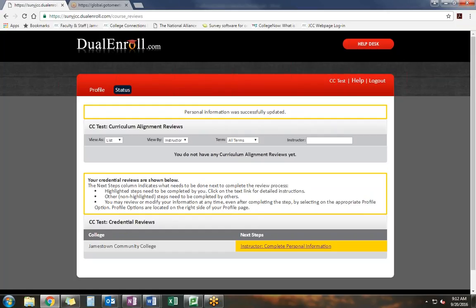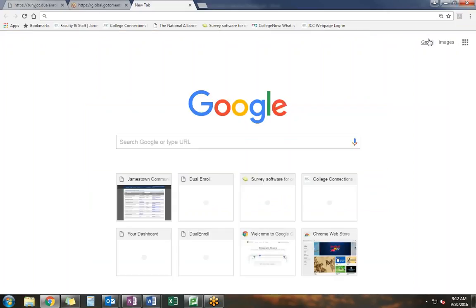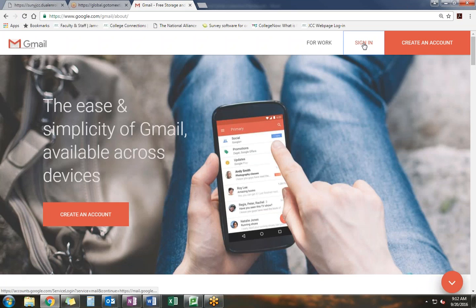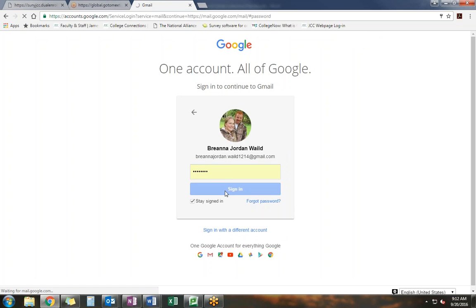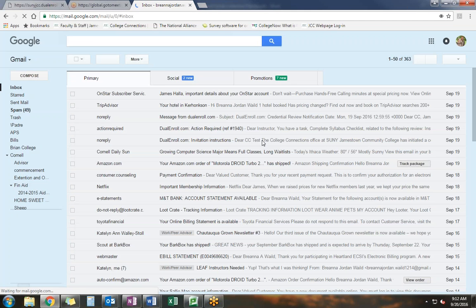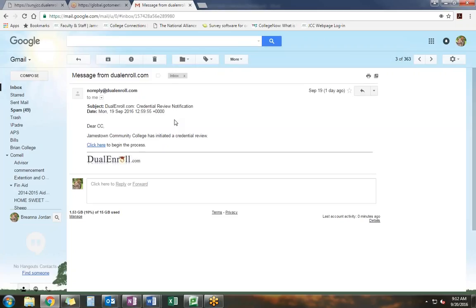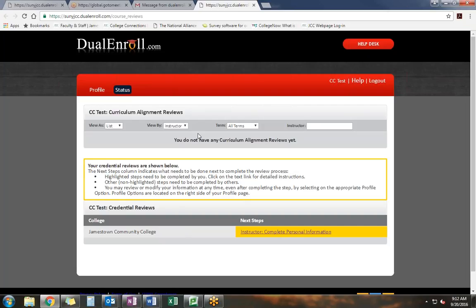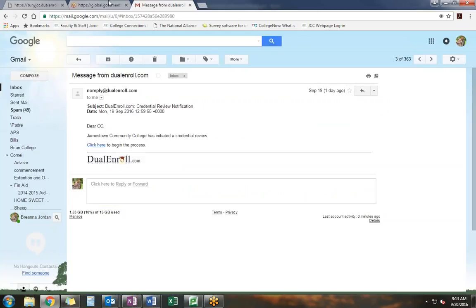So that's why I then created the link, and they get an email that looks like this, please pardon my really messy email box. They get the credential review notification, and they click that link, and because I don't have a credential review anymore, I deleted it, it brings them back in, and then they can do the credential review. So that's how I got around it, by sending that second link to their active account so that we could at least get stuff in there. I figured out that was one way to work around it.